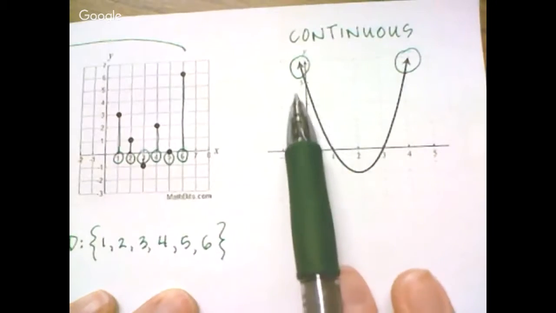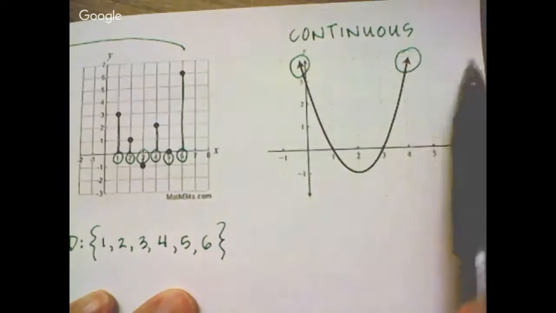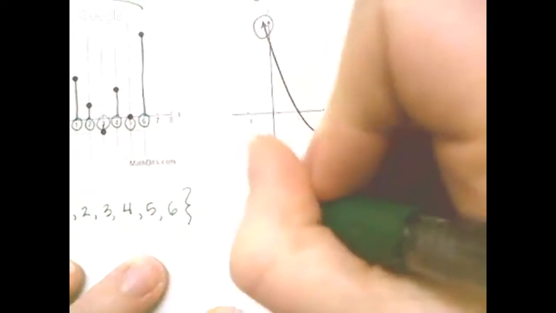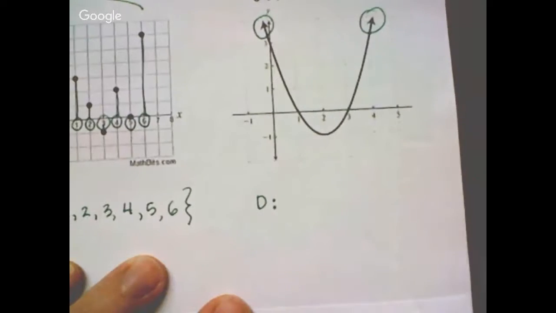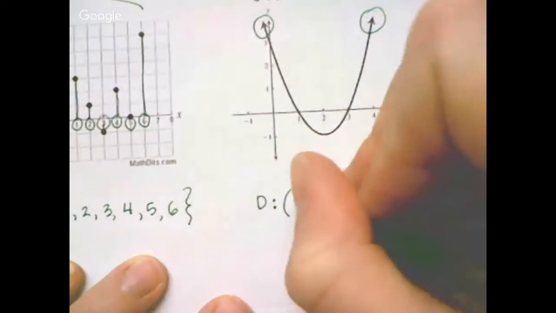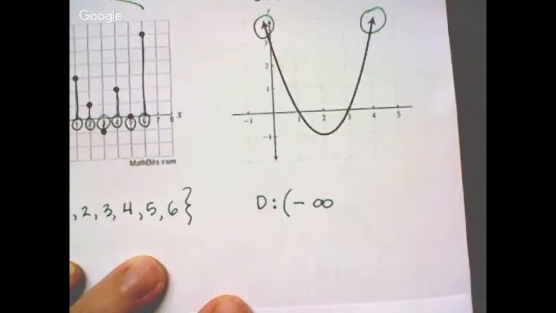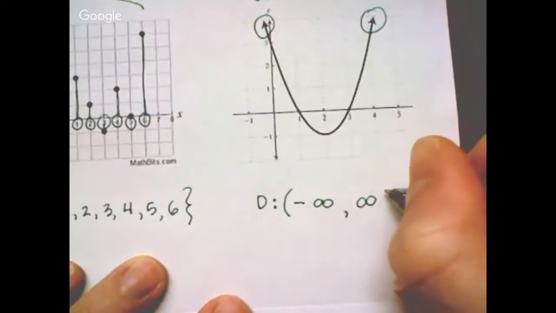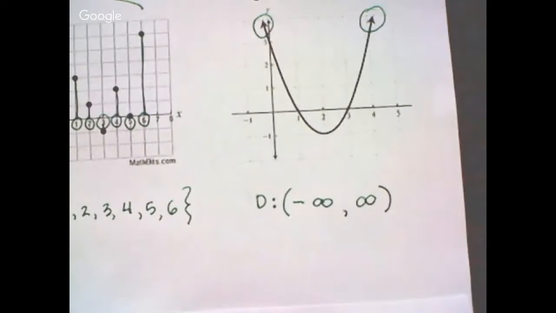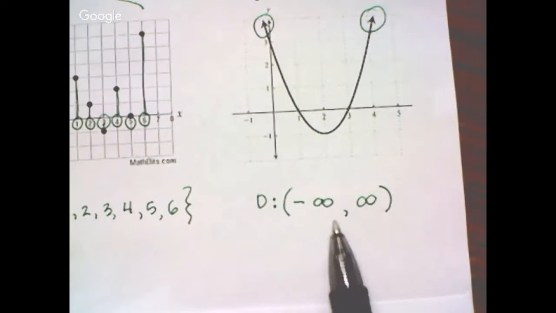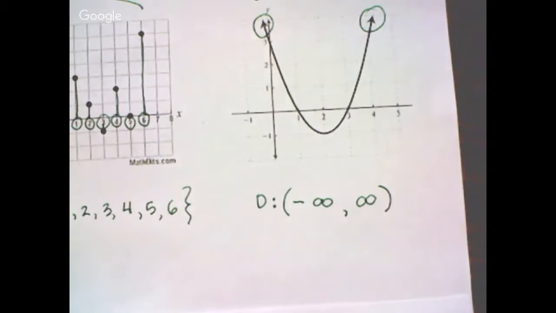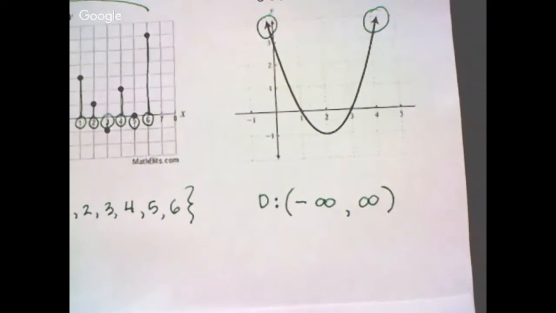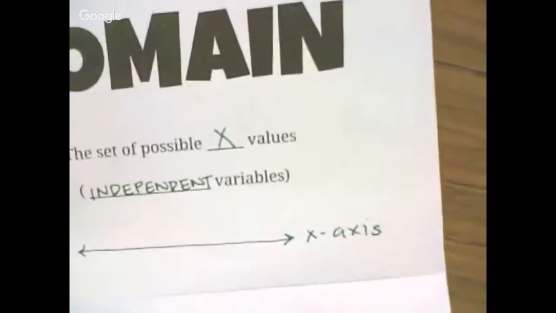Because those arrows are going to continue going forever to the left and forever to the right, my domain is going to be the range. Going forever left is going into the negative infinity zone, and then it's going all the way into the positive infinity zone to the right. So I leave that range, that interval, like that, and say it could be any number that I can pick, because it's from negative infinity to positive infinity. We'll talk more about these later. So that's the domain, my x values.